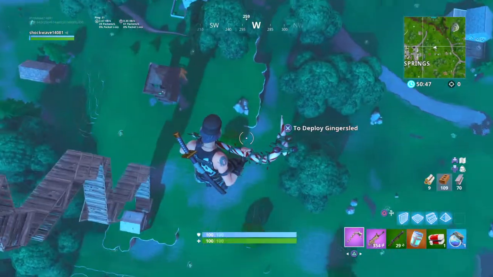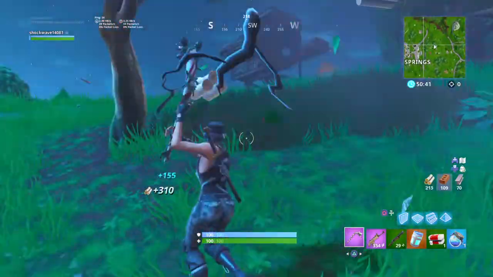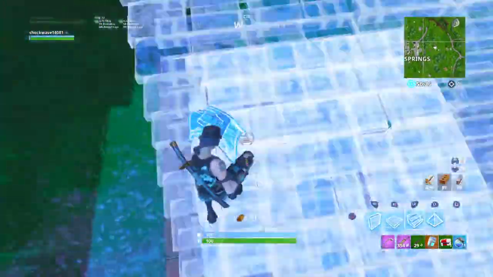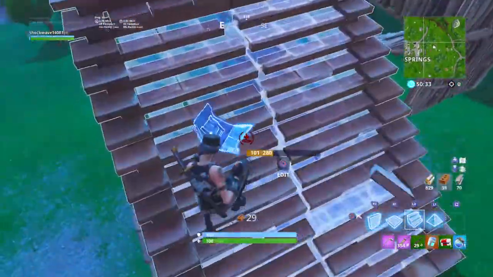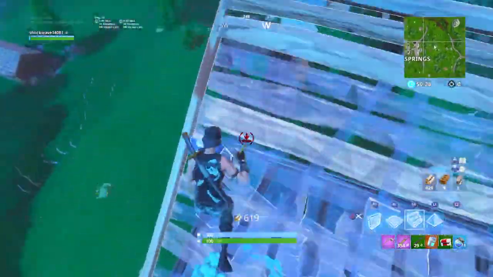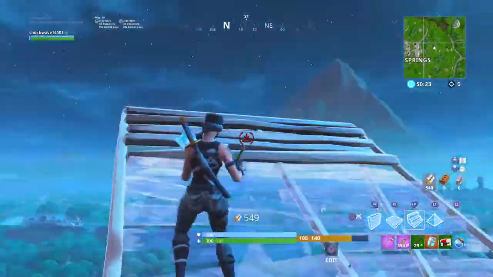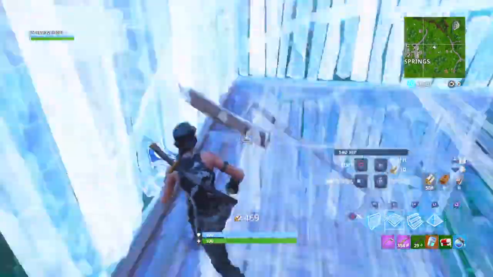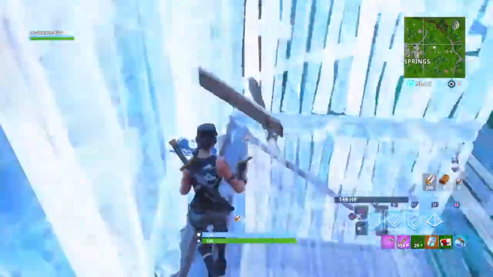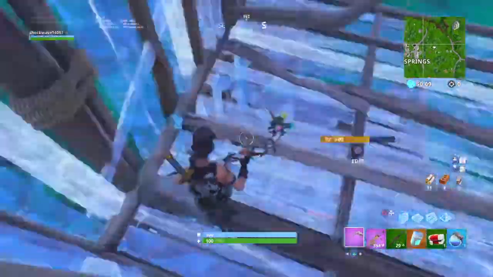And I've also been thinking of another way to get high ground even faster, like this. To get high ground faster, I think it would probably be like this. This would be the fastest way to get high ground immediately, and then you just build up. See, look at this, this is how slow it is to get high ground. See, guys?